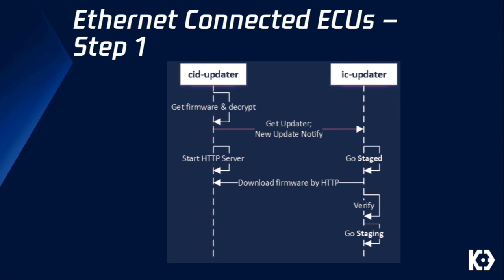And after both of them are prepared, the IC updater will download the firmware using the HTTP server we have just mentioned. After the firmware is downloaded, the firmware will be verified using info which has been provided in the new update notice. And the IC updater will go into another state. We call it staging.